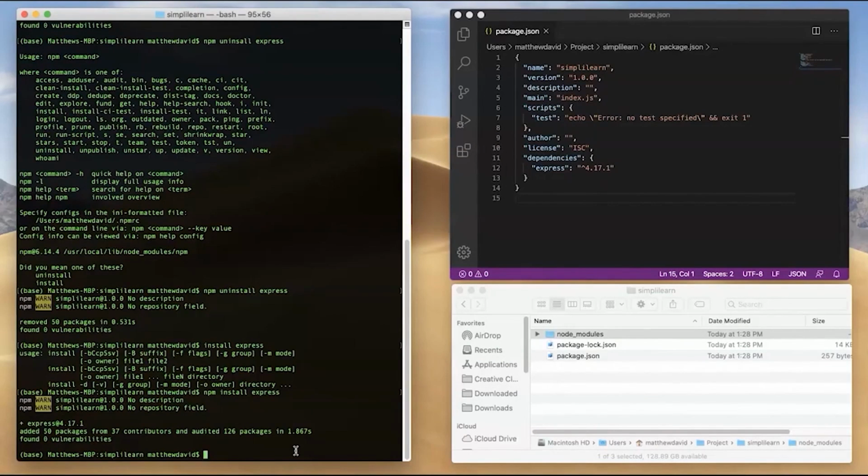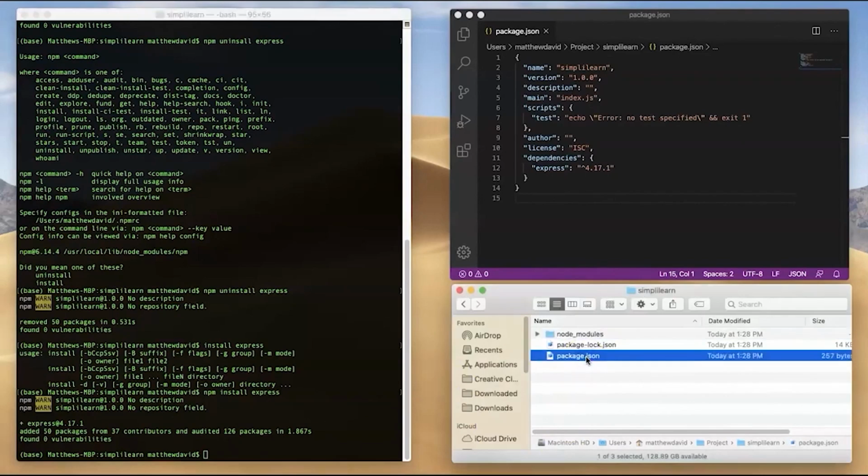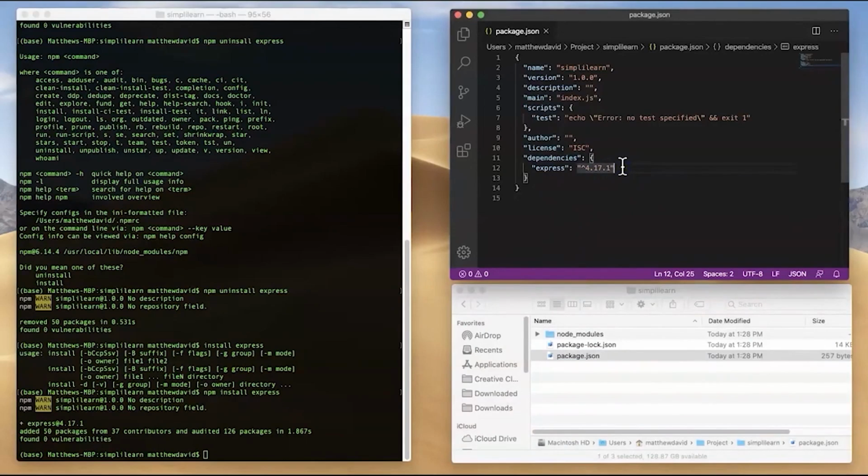Now, one of the things that will often happen is that when you're working with a package, you'll receive the JSON package file, and you want to go ahead and install all of the sub-modules that come with it. You can go through and manually install them like this, or you can run an install command to install all of them at once. I can show you what that looks like, because we're going to simulate as if we're going to install Bootstrap, which is another popular framework.